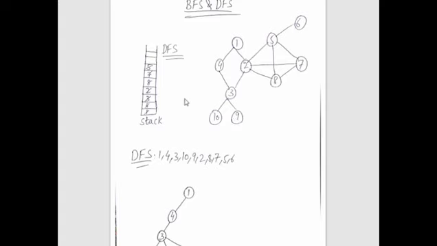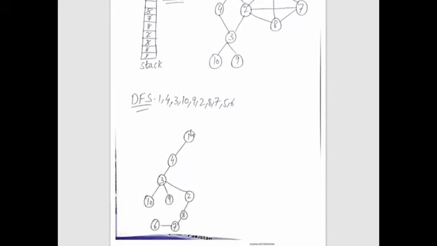The next is 4. So 4's adjacent vertices are 3, 2, 1. All these vertices are already explored and visited. So also remove it from the stack. So 4 is completely explored. The last one is our first vertex, the starting vertex 1. So adjacent vertices are 4 and 2. So we have already visited and explored these vertices, the 4 and 2. So this is how we have applied the DFS on this graph or tree using the data structure stack.